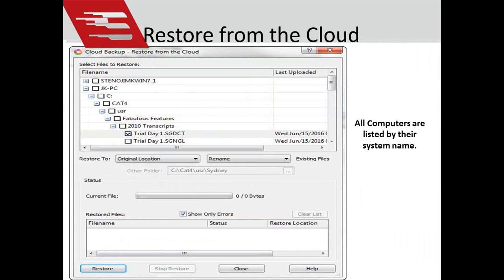Now here's kind of a cool scenario. Let's say you edited all night on this job and did a bunch of dictionary entries, but you forgot to back up that dictionary in the morning and load it on your notebook because you're heading for a job. Not a problem. Once you get to your location, if you have internet access or a hotspot, you can instantly log onto your cloud account, go right to your PC, and back up your dictionary directly to the notebook.